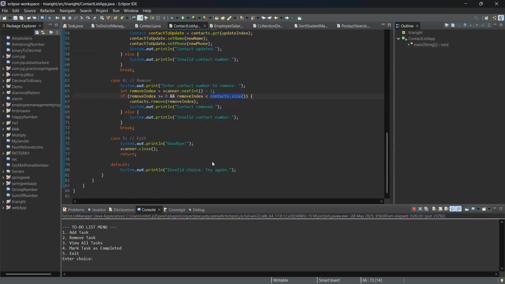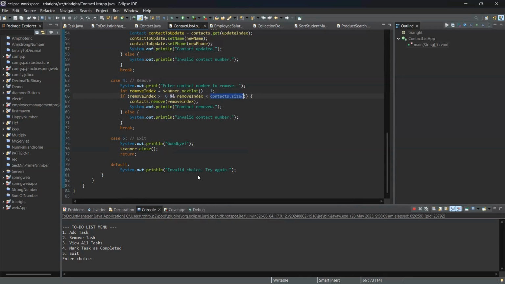And we have the exit. For coming out of this array list, this contact list, we will be moving on to exit. For system it will print a statement goodbye, and the scanner we will be closing. We are getting the input, updating everything to the input, or moving through all those lists. We are using the scanner class, so now we will be closing the scanner class.